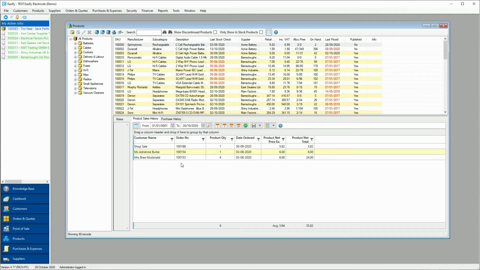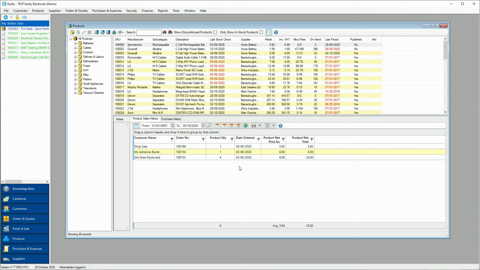We've actually started calling this live reporting now, as opposed to the traditional reports. If you go to reports, products, and run off one of these reports, these are much more static, old school style reports where you would run the report, it just displays it on the screen for you to print or save to PDF. You can't really interact with it. Whereas with the live reporting, this is much more live. You can actually cut and slice your data in real time.